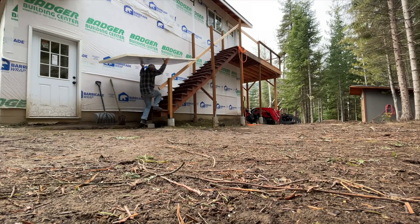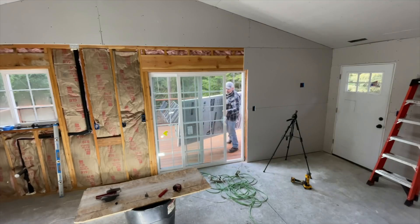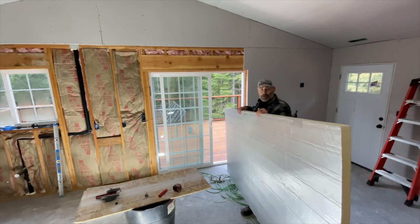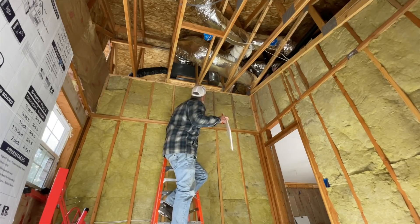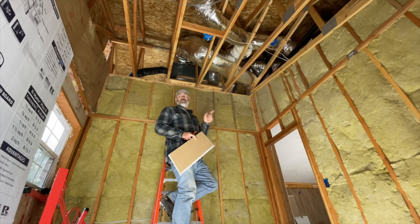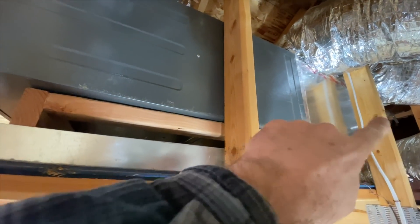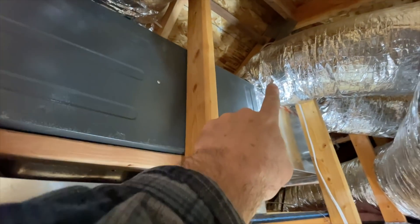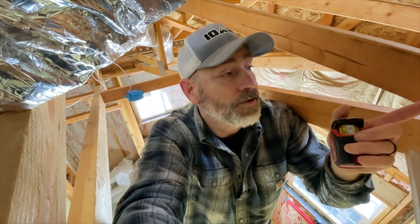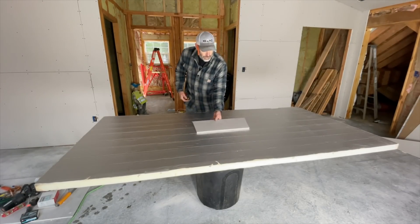So far it's way lighter than sheetrock — like you could carry it with one hand. Let's see what kind of damage we can do with this bad boy up here. See if we can get that furnace insulated today. What we're going to try to do is make this neat and clean — the important word here is 'try.' The first thing we need to do is measure across here, see how long our piece needs to be, and then measure up to the bottom and try to cut a hole out for that. We got that duct we want to cut around as well. We could use some spray foam to seal around it even better. We got all of our measurements written out right here, so we can go ahead and try to start laying this guy out.